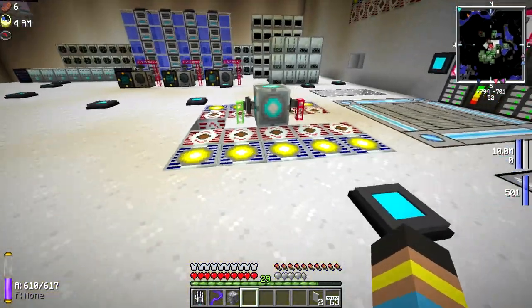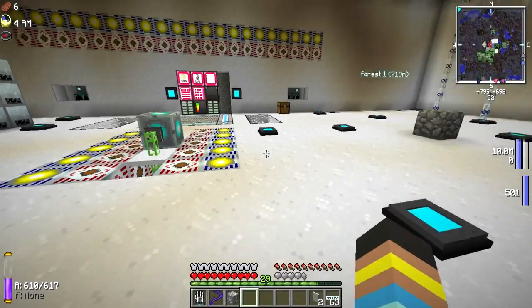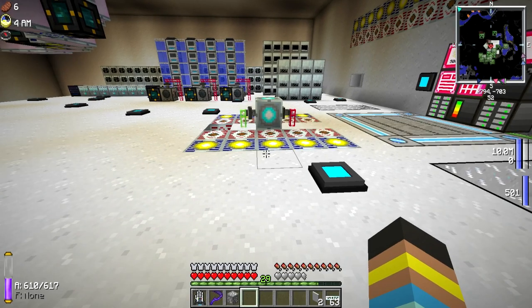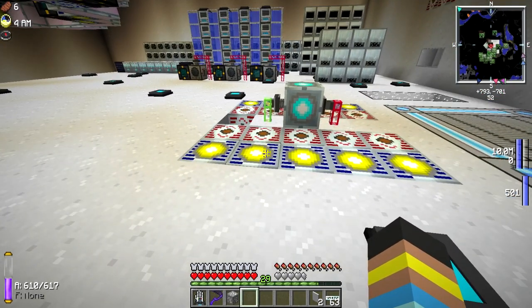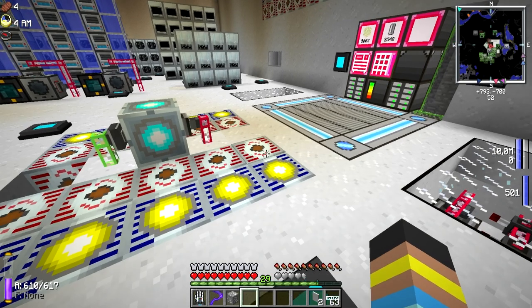No, that's not going to work. 1, 2, 3, and then I'll spread them out that way, and then just have the 3 matter fabricators in the middle. So I don't know if I'm going to get that done between now and next episode, but we will do that eventually, so we can maximize the production, or UU production of this stuff. So that's the one that's not getting very full.